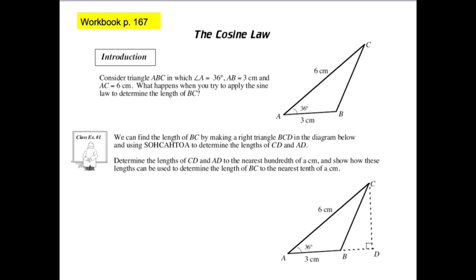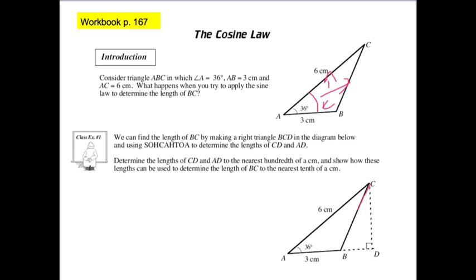Sometimes you can't use the sine law. The problem with this particular triangle is we have an angle, but we don't have anything on the other side, and we've ended up with two sides here with no angles to complement them. So you can't use the sine law. Well, you can turn this into a right angle triangle by extending it out a little bit.